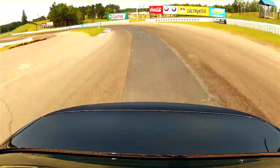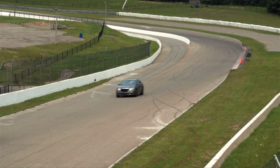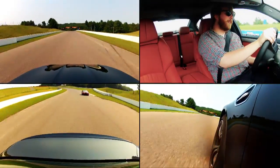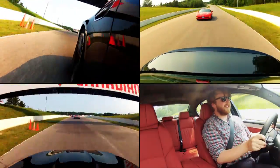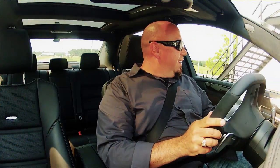And the brakes really have this car under control. And the gear change just bangs home every time. It's really digital, but not in the same way as like a Nissan GTR, you know? It's digital that you can sort of work with, that you can play with. We are catching some very, very fast machines on this track. This is wild. So now it's time to check out the Mercedes-Benz E63 AMG on track.